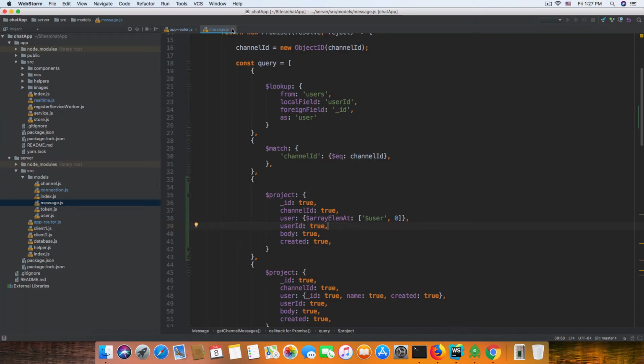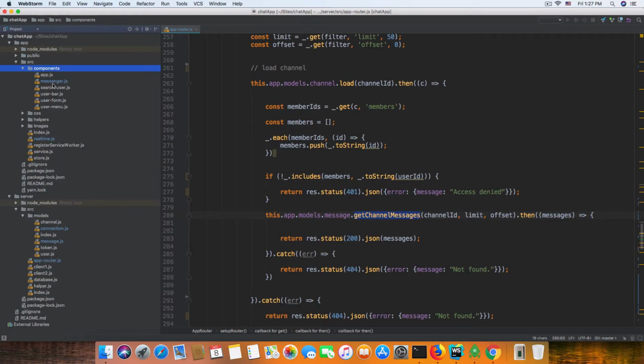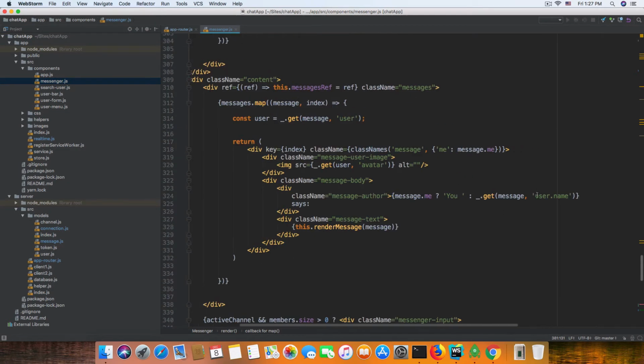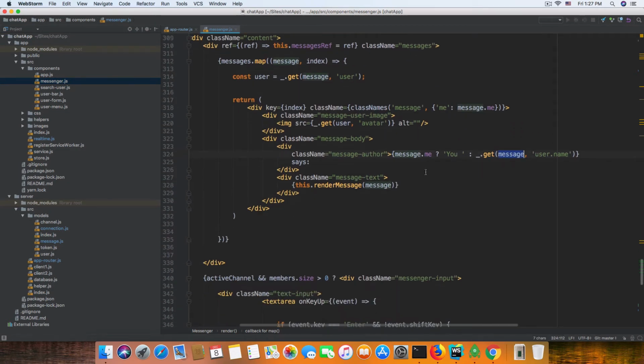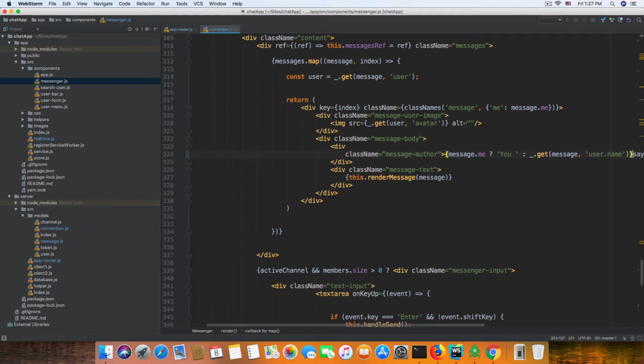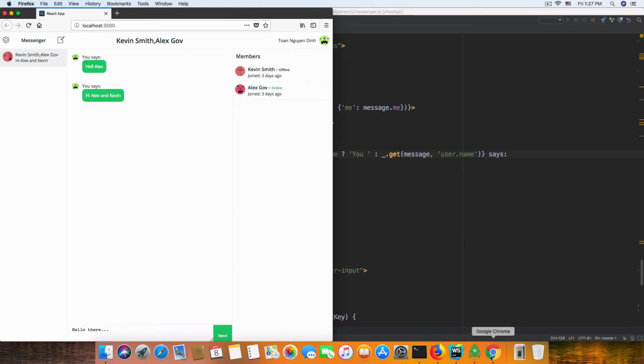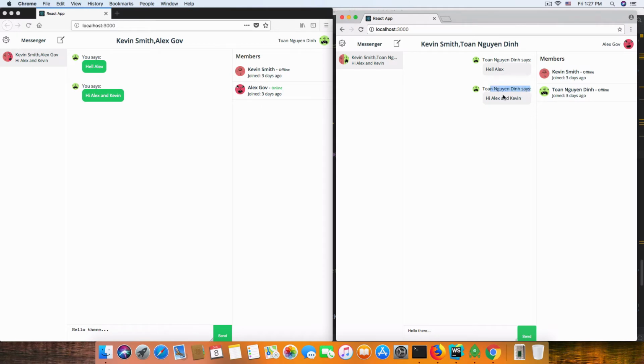So get back to our messenger component. Where is the methods? List all the methods, user and methods. Get method, user and name and say. So space. Okay. And alright, it should fix the problem.